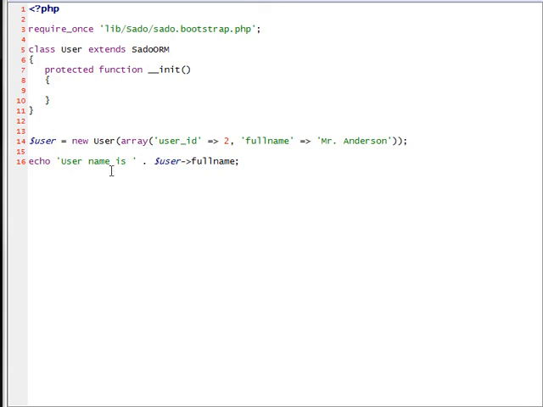Also, another thing that might be used when initializing the object is to set an instance ID. So if you're using multiple instances or multiple connections that you set up in the bootstrap file, you can set instance ID of 2. By default, it's going to be the first connection. So if you only have one connection, you don't have to worry about this. If you have multiple connections, say a second connection, you would set the ID here, and this would tell this class to use the second connection. So that can be helpful.